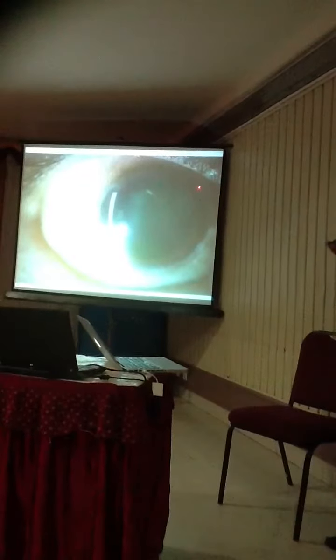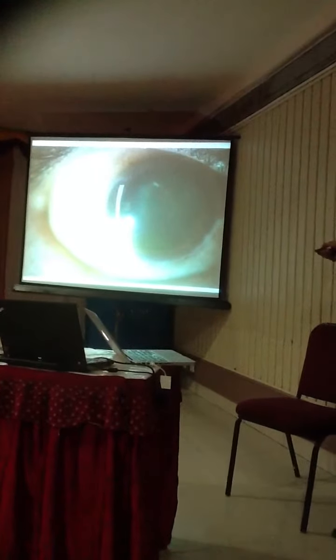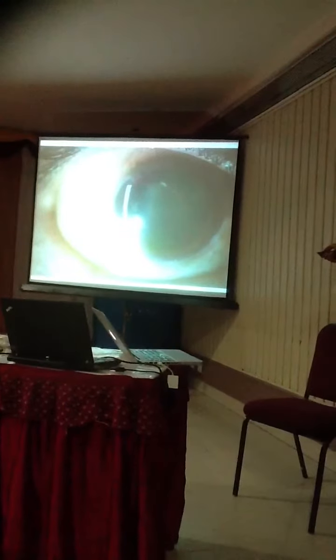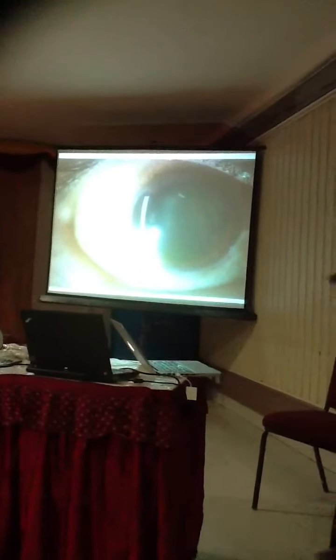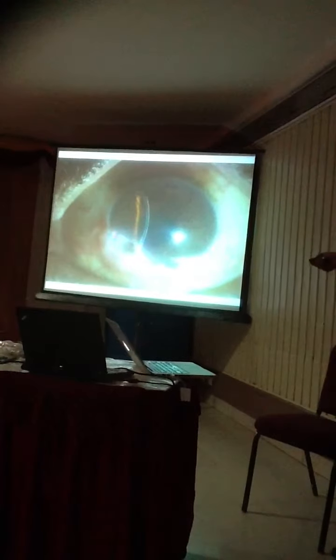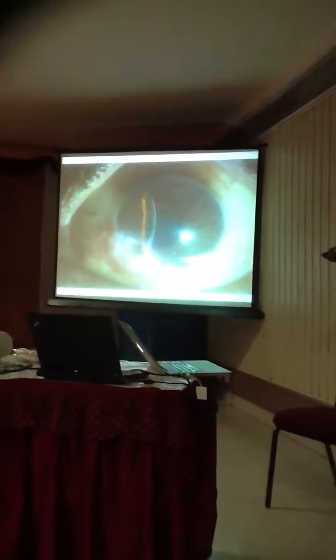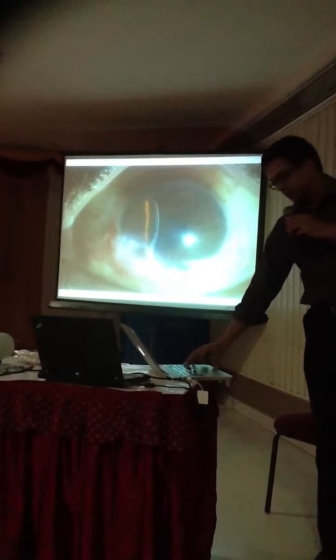So the anterior segment evaluation I'll go through in the picture, and if you look at the picture of his right eye, this is the cornea, and you'll see there is an area of thinning in the periphery here, and you'll see that the conjunctiva surrounding that area is sort of lusterless, it's not shiny. This is the picture of his right eye, and then a picture of his left eye also, which has an area of thinning in the inferior part of the cornea with evidence of a past perforation. So what do you think is going on in this patient? He's a diabetic, so that's the clue.